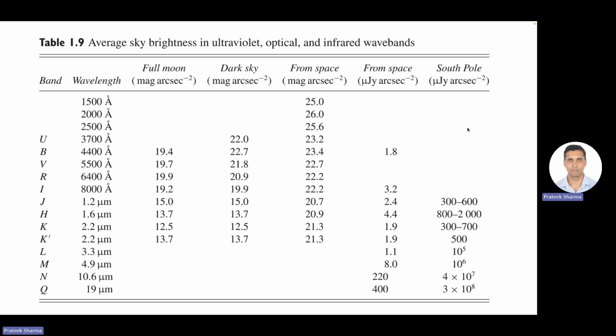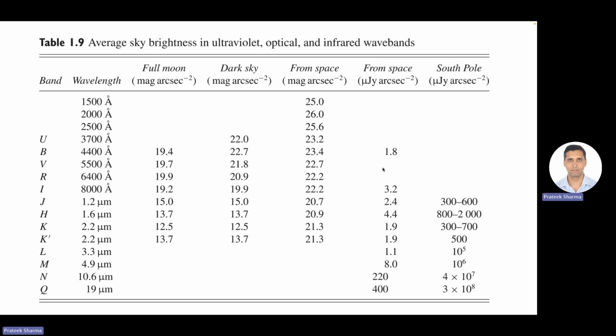The other good place to go observe is the South Pole. But look, this is not comparable to space. Space is so much better, so much lower values compared to even the South Pole. Right? So you want to send our HSTs and JWSTs into space, even though JWST's diameter is 6 meter, right? But the ground-based telescopes are already 10 meter, and we are going to 30 meter. But space has huge advantages, right?